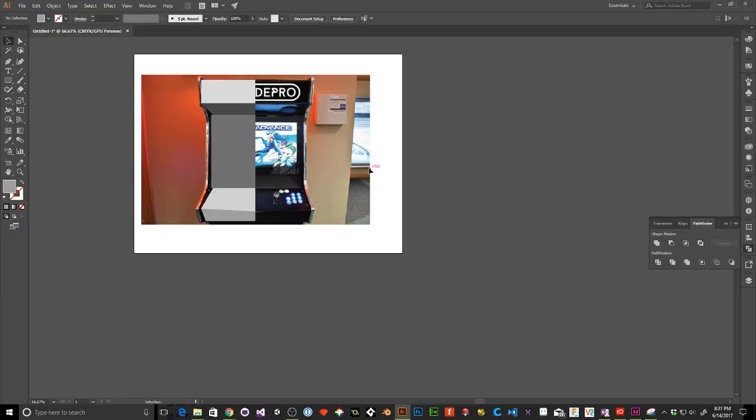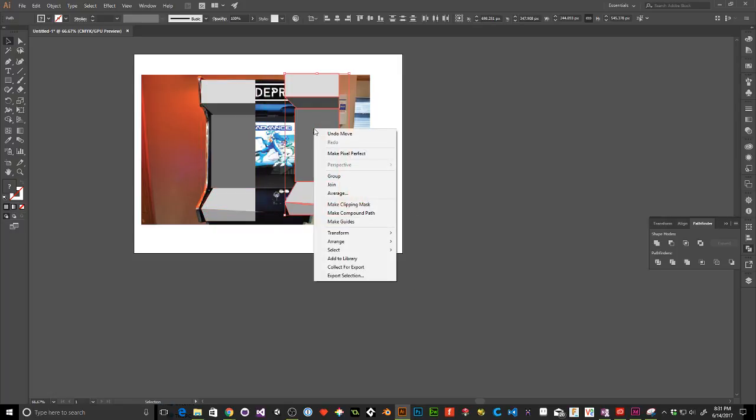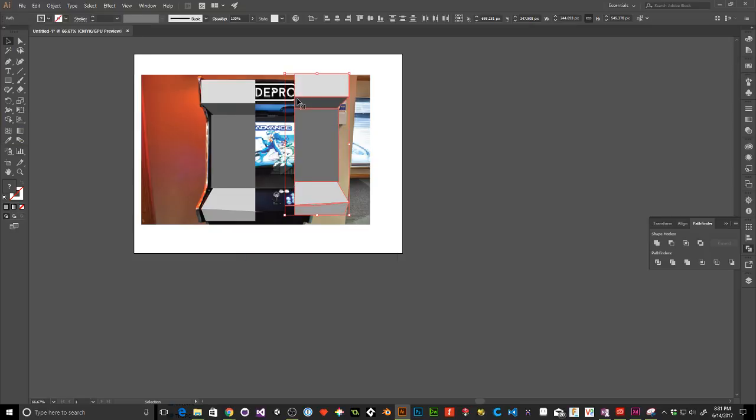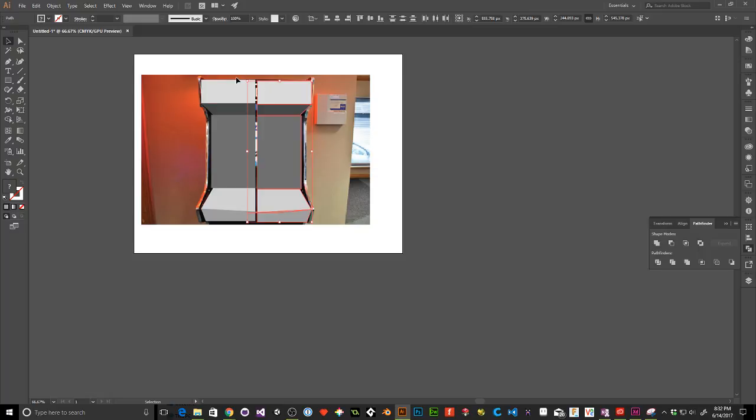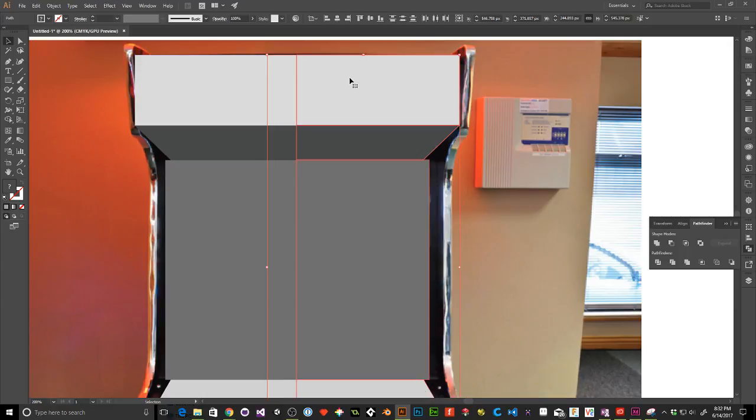Anyway, that worked, but that's not how I was planning on doing it. Transform, reflect on the vertical, 90 degrees. Let's see if I can get this thing to snap. Why?